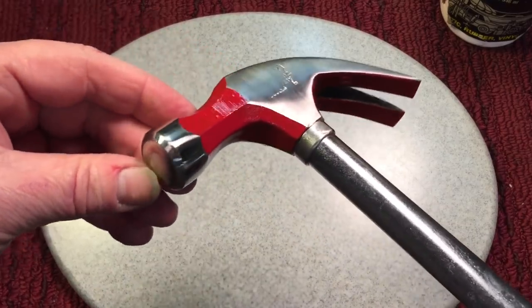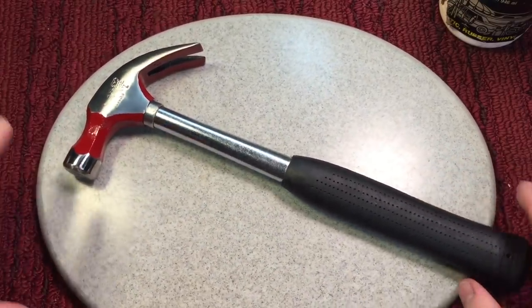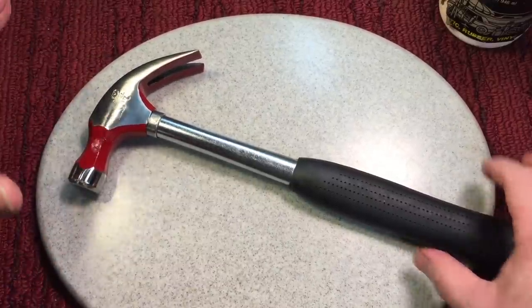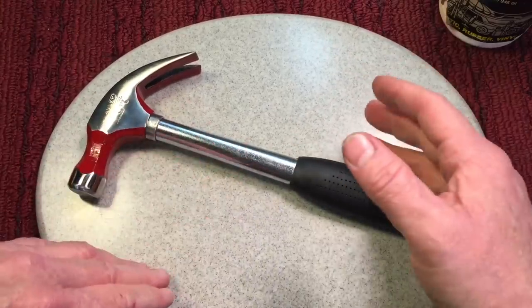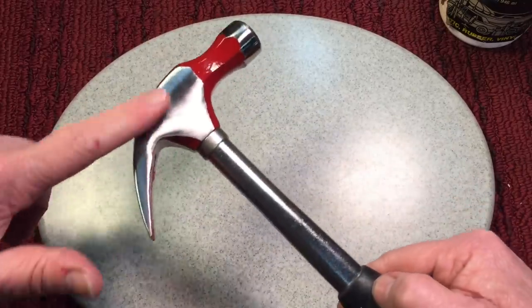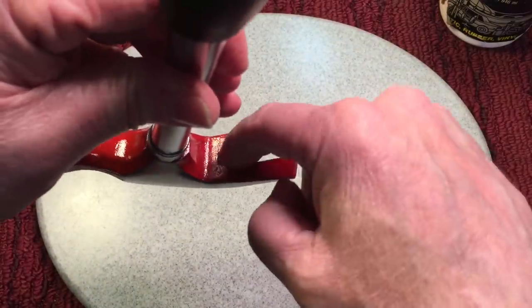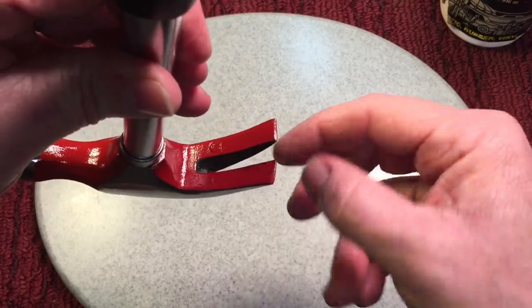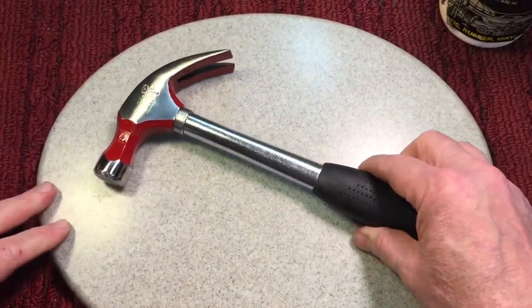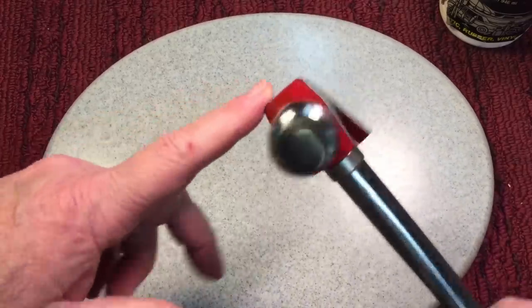Look at the face here — it came out real nice. These are 25-cent hammers, how can you not have fun with this? A quick thought about where I put the paint: whenever you put paint on something, you always have to think about the future. I don't like painting handles too much because they get chipped up. If you were to paint this side, when you lay this hammer down it's going on to the steel here so it never touches the paint. The same thing with here — when you pull a nail, the paint is here but this is all left bare steel so that when the nail goes in there it doesn't chip the paint. So think about that when you're painting something — every time you lay this hammer down, it's not going to chip any of the paint.